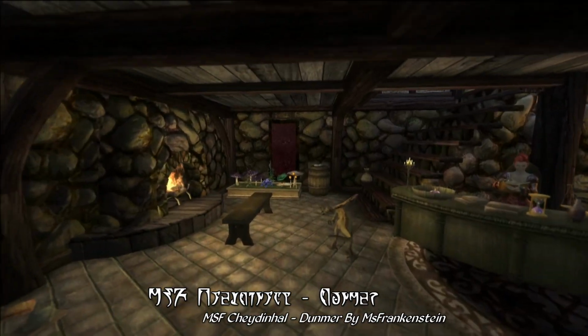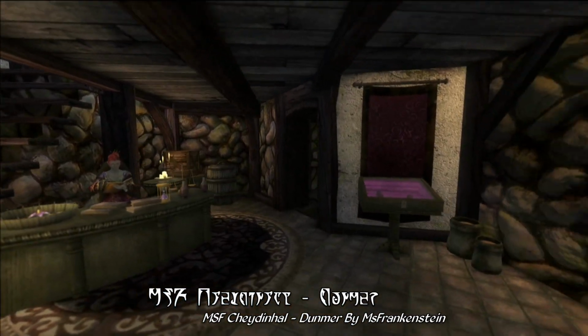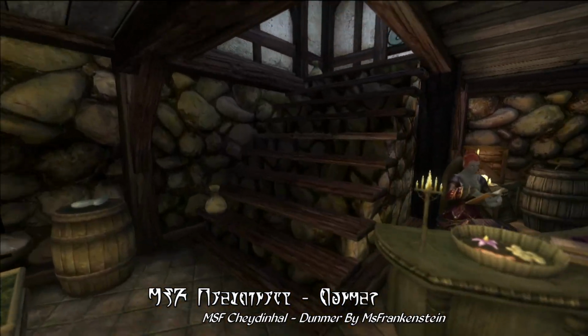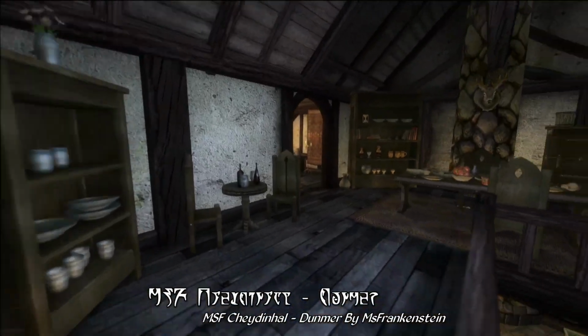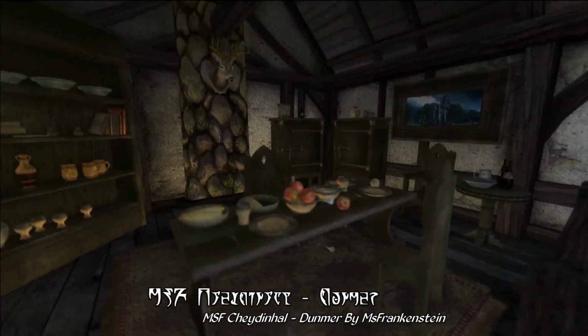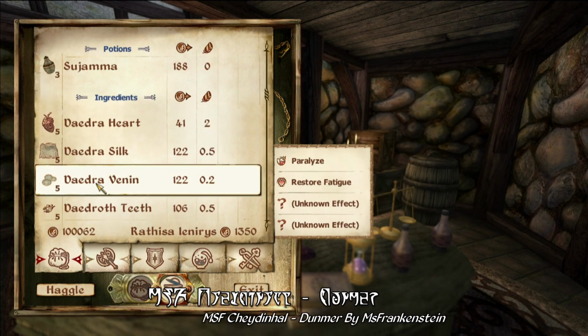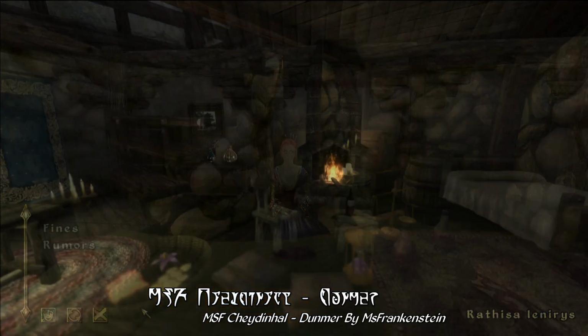And moving on, the first interior we're going to be looking at here is the new shop added near the front gate of the city. A magic and alchemy shop where you can buy various potions, ingredients, books, soul gems, and other magic-related items, including a few things unique specifically to Morrowind. You can see the shopkeeper's inventory here, and she has a fair number of goods for sale, as well as over 1,000 gold to barter with, which is pretty high for Oblivion.